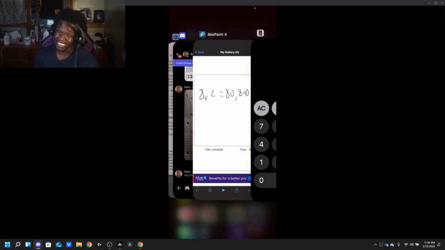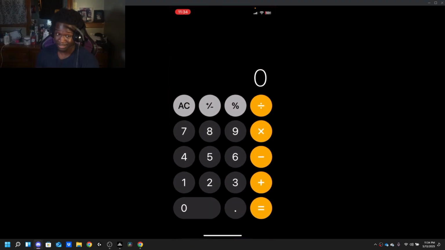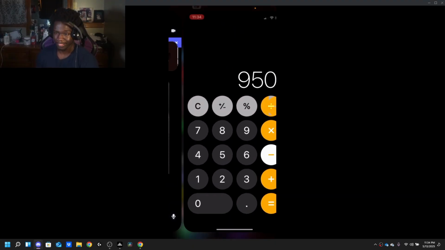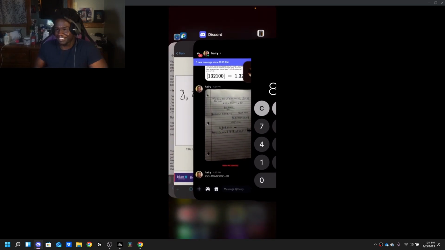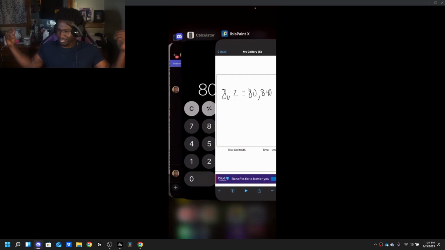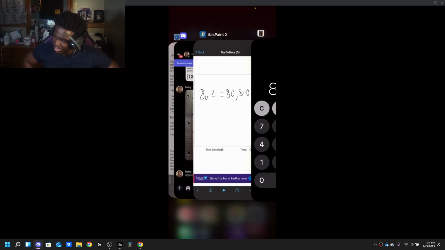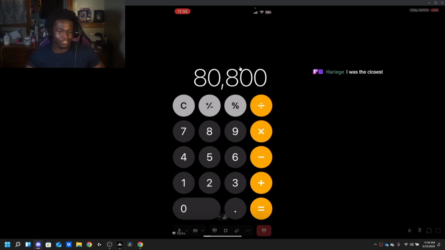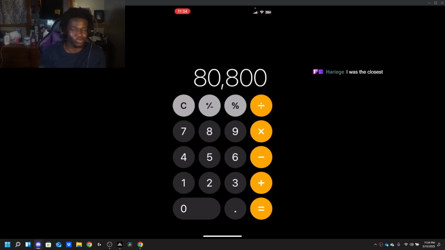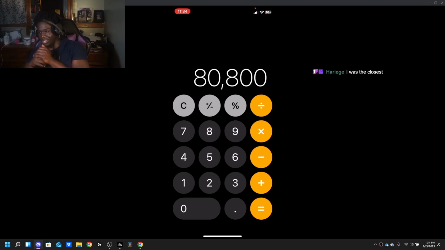Wait, I did something wrong. Let me retype this. That's the multiplication problem, right? The 10 times 10. So 950 minus 170 plus 80,000 plus 20. That's 80,800. But you just added a 40 to it. What? Hold on, where's my answer at? My answer was 80,840. You say you were the closest. Hmm. What did you get, Harry? Wait, what does this say on the paper? I've got to look at that.